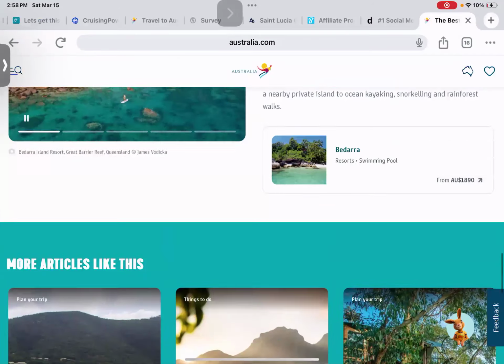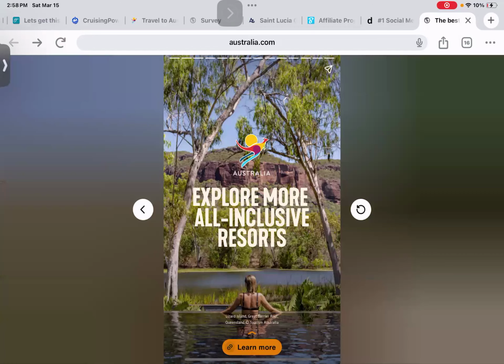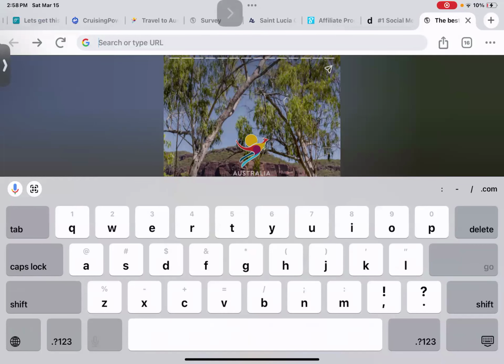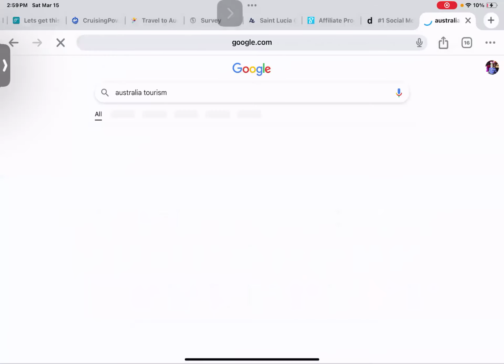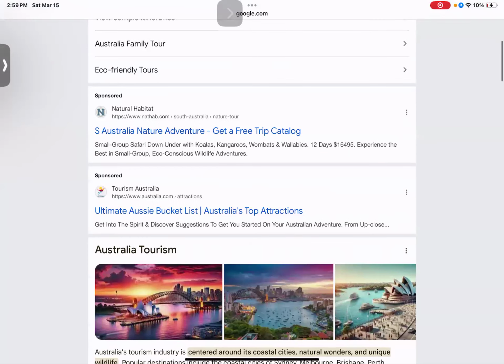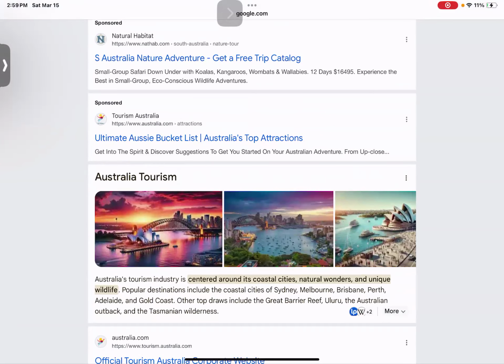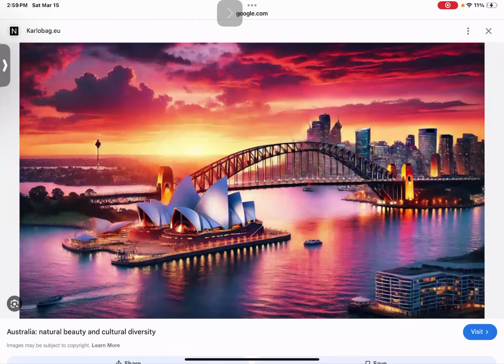I went to the Australia website. So this is the tourism board for Australia. Oh, that's a nice picture. Dang, I like that one. Blurry, never mind.